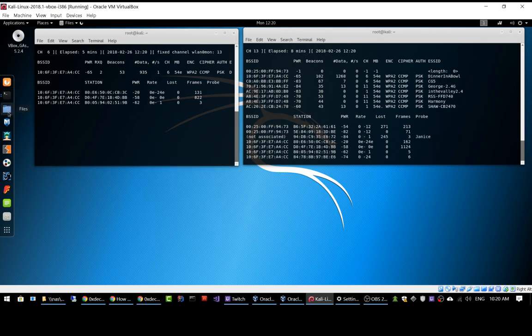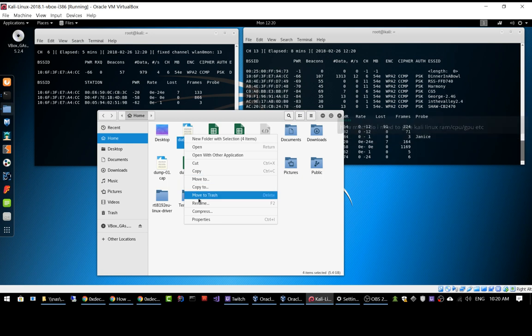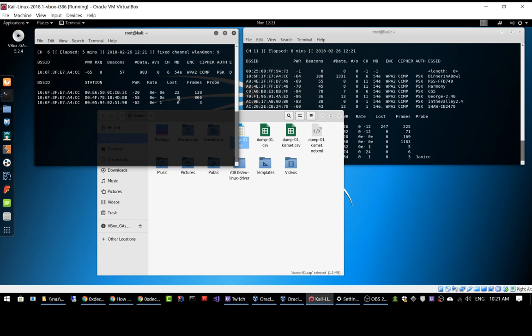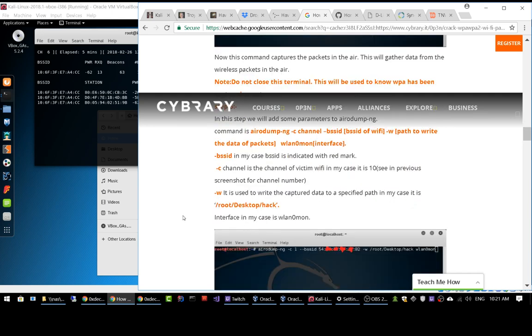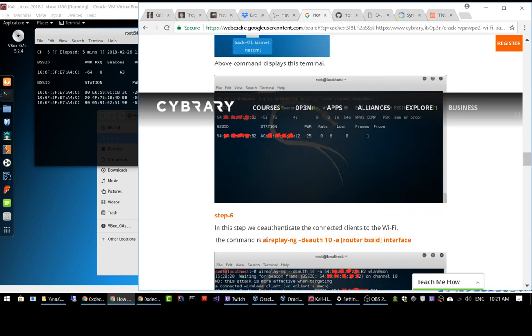So if I open up files, we should see dump-01 capture file, CSV, Kismet, Kismet XML. This looks like an old test I did. I'll delete those. Perfect. So here's our dump. It's actually writing a little bit out, but it takes a while for it to get enough packets to be able to apply towards our word list. So we need to run another command to start feeding it with some information to start writing out to the packet capture file. aireplay-ng deauth 10. I'm not too sure what the deauth is. Let's actually run it.